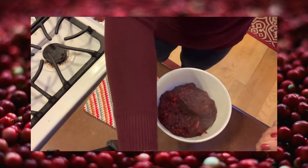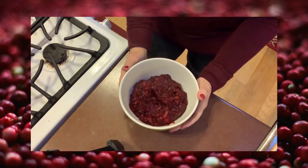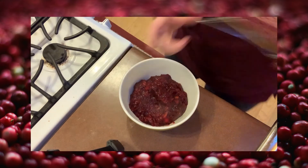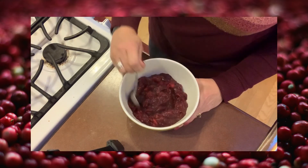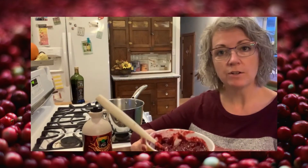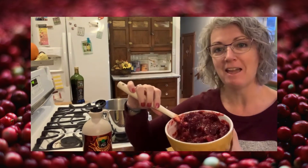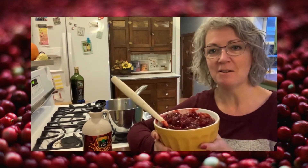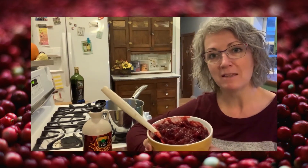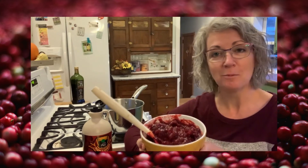You can add additional sweetener if you think it's a little bit too tart, or add a little bit of water if it turns out too thick. I did add one additional tablespoon of maple syrup and it made it really glossy and just a little bit sweeter — it's just perfect now. I hope that you'll try making this easy recipe if you like eating cranberries, and I hope you enjoy it.